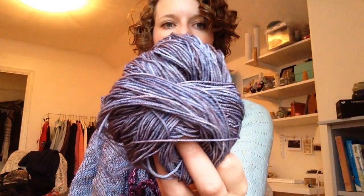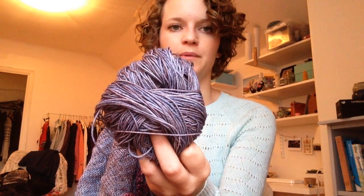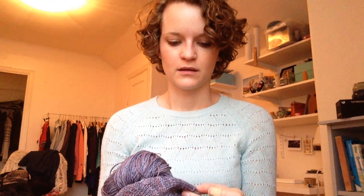The main body is a really pretty light purplish gray that has some variegation in it. I can show you the little ball that's left. It's a bit more purple than it's showing up here. But this is a new yarn to me, and it is, oh gosh, what is her name? Spark Story Yarns, and it is the Luna Blue colorway in her 75-25 merino nylon sock base. It's a 4-ply. And I think that those 2 yarns might even be the same base, if not the same one. They're very similar, so they're working nice together, and I just need to get that finished.